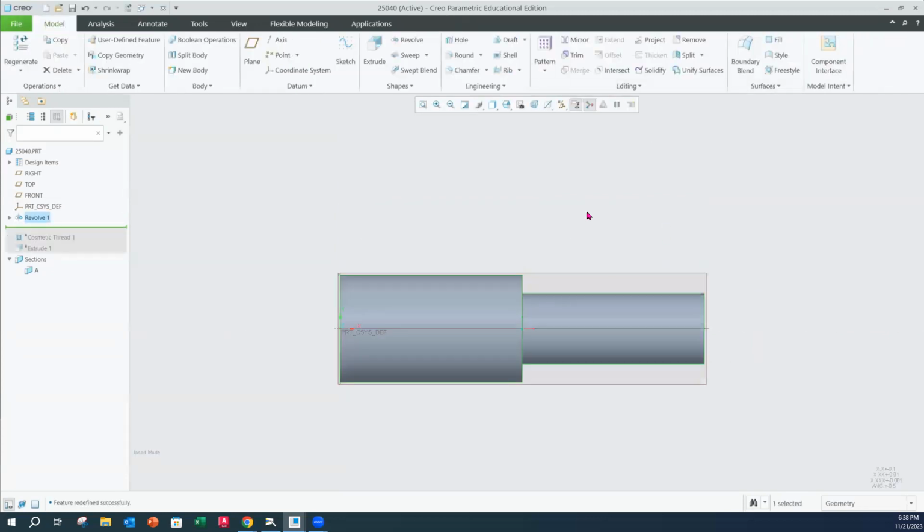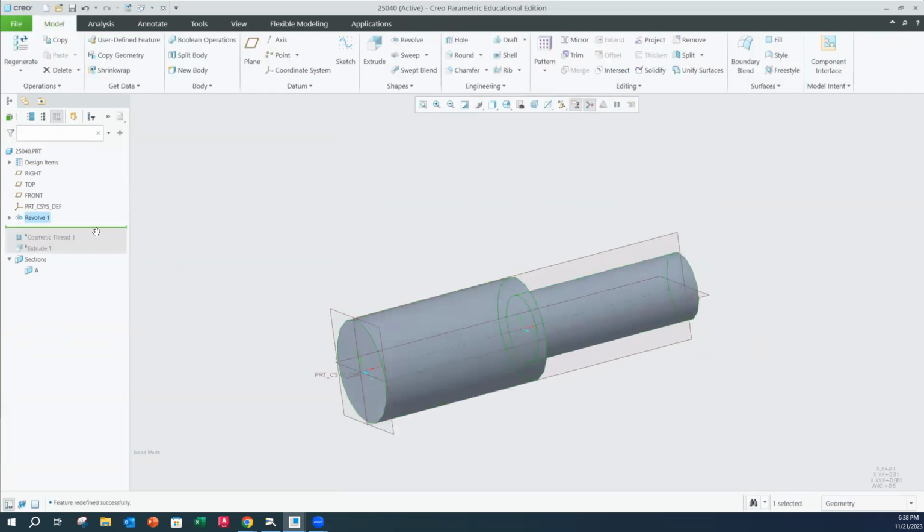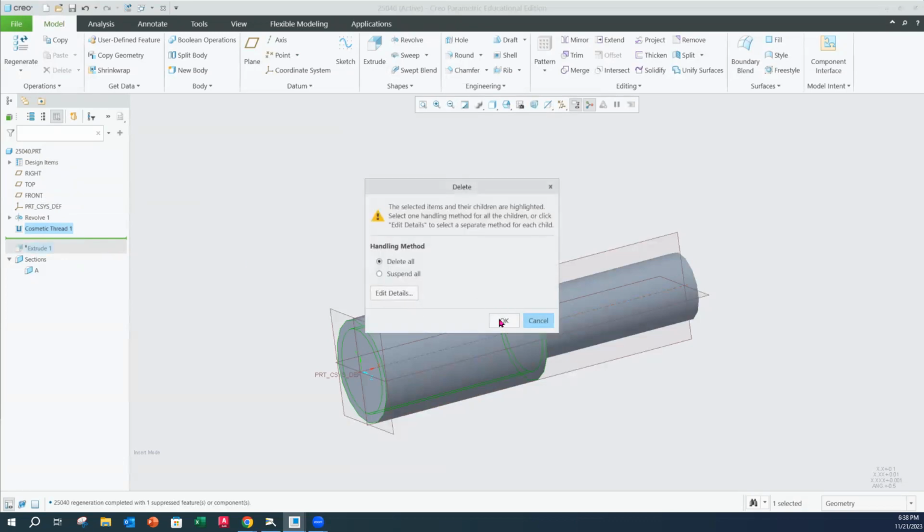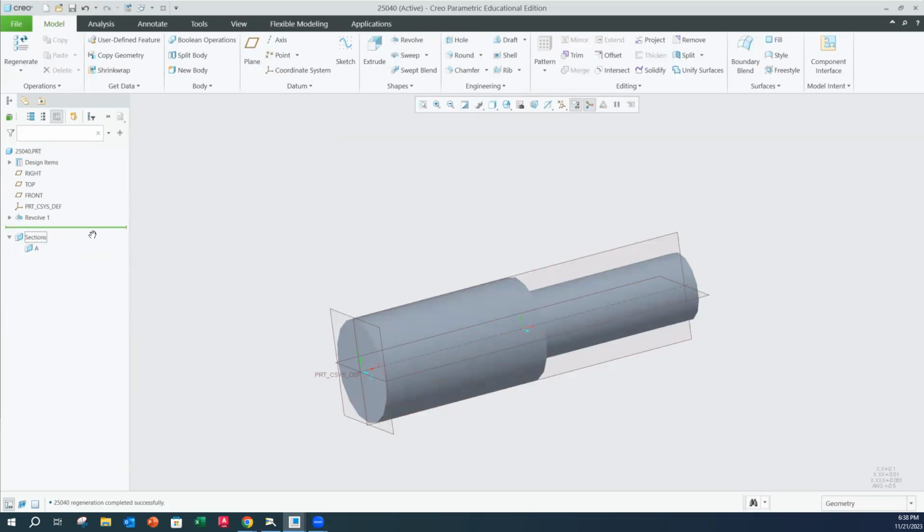Once I did that, I had this feature here. Then what I did is I put these cosmetic threads on. So I'm going to move this down one layer. It doesn't really look like anything changed, but actually, I'm going to delete them and I'll put them back in. So I'm going to say delete, and okay, they're no longer in there. So how do we put them in? On the model ribbon here, there is an engineering section. We're going to down arrow there, and we're going to put in a cosmetic thread.